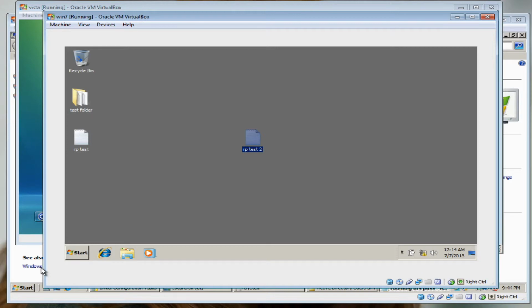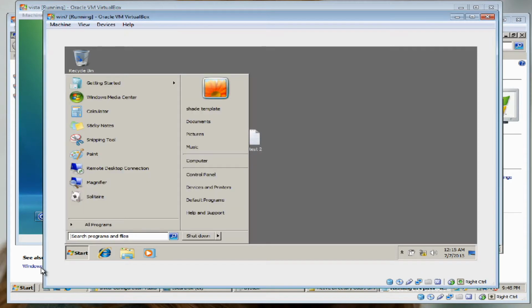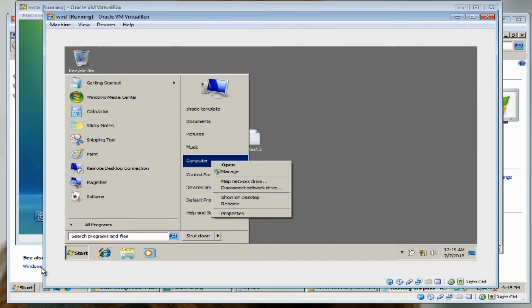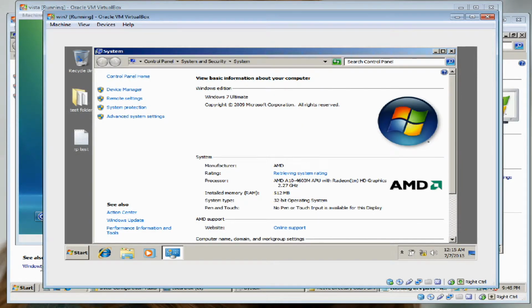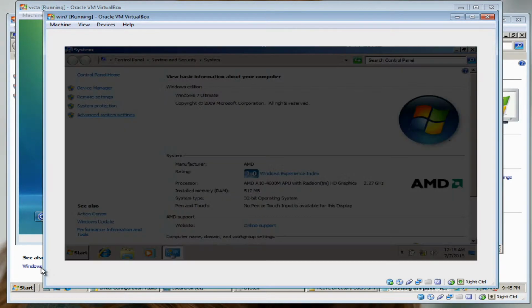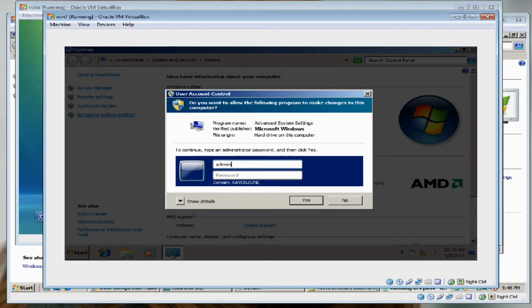Another way to ensure that your profile is actually roaming, you click on Start, go to Computer Properties, and from there we'll hit Advanced System Settings. You'll receive a dialog box, and we will log in with the administrator this time and our password.